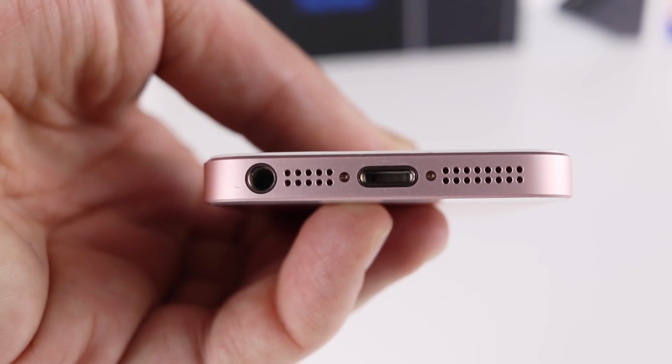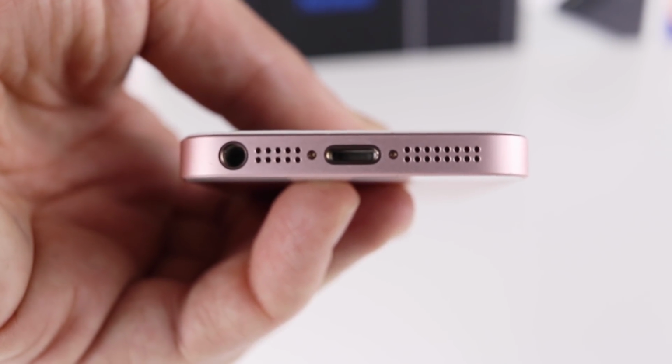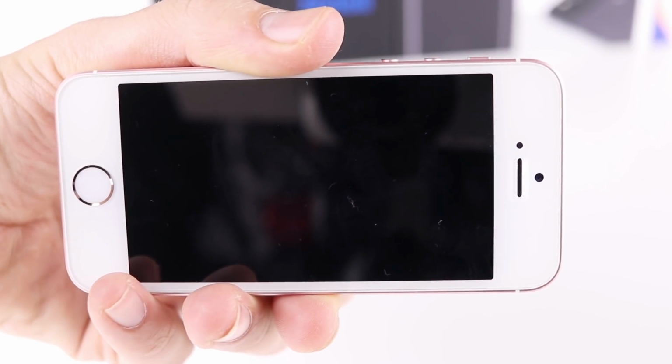So at number 9, iPhone SE2 is going to remove the headphone jack. They're gonna axe this thing. It's gone. Forget about it. We're not gonna see a headphone jack on the future iPhone SE. Now, if we do, that would be pretty shocking, and it would be really good news. But my predictions are this is gone, and that brings me on to number 10, which is stereo speakers.